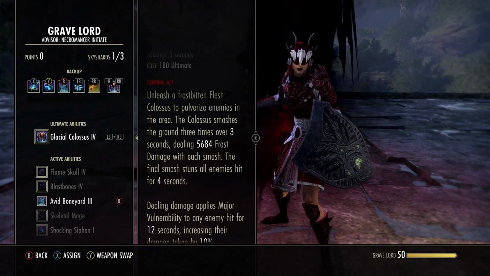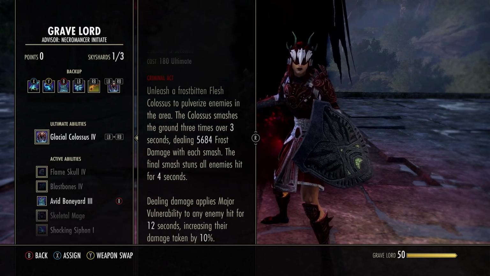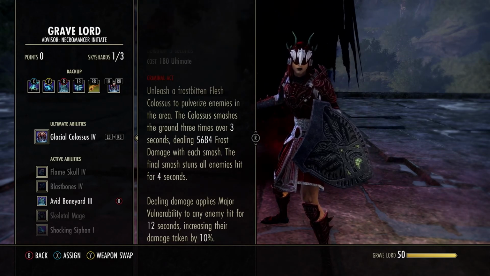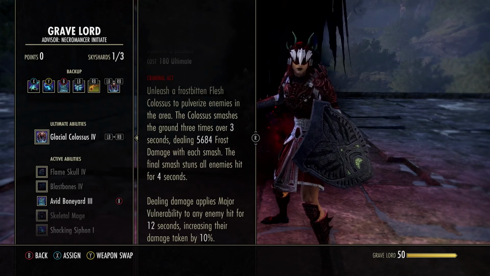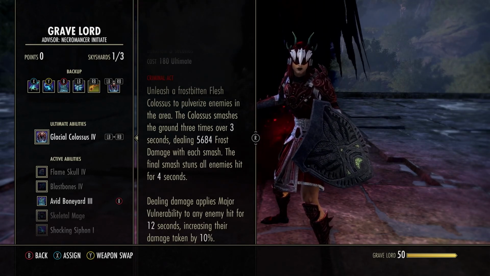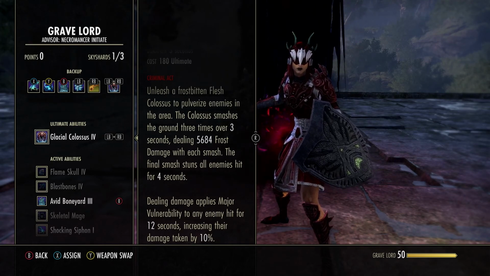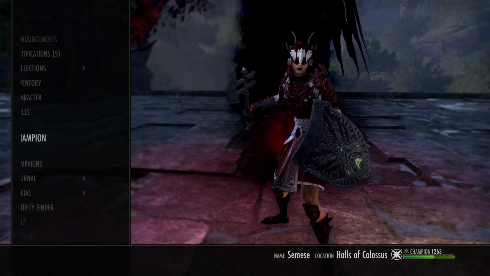The Colossus smashes the ground 3 times over 3 seconds, dealing 5684 frost damage to each smash. The final smash stuns all enemies hit for 4 seconds. Dealing damage applies major vulnerability to any enemy hit for 12 seconds, increasing their damage taken by 10%. Most Necros that I know always run this, so it's kind of one of those must-haves for Necro builds.